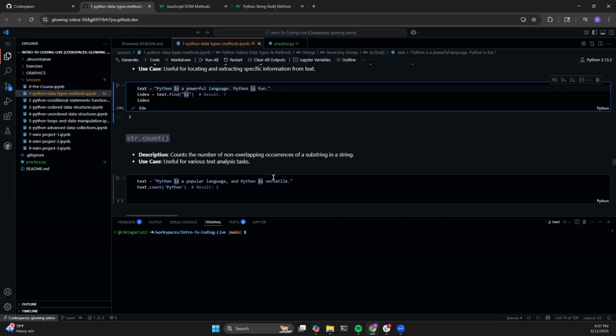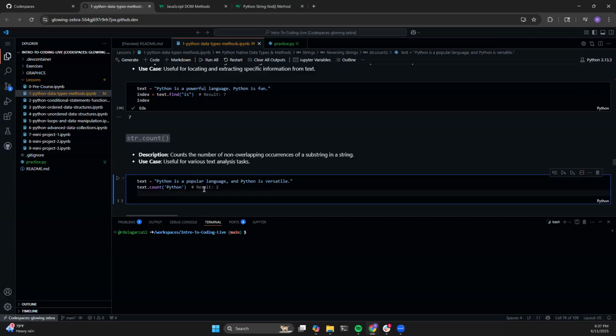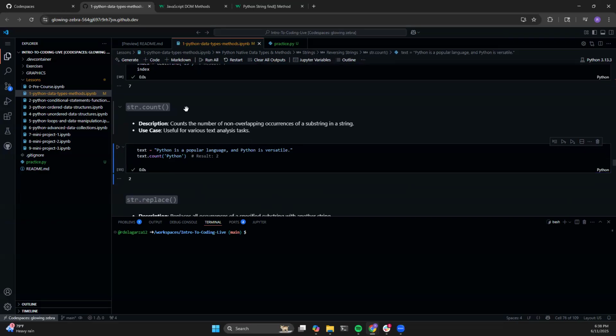Instead of using the dot find, we use the dot count method, which we pass in. Well, this time it wasn't the "is", but we were passing in the text of Python, right? And this is supposed to return to you how many times it found it within the string, and so it does, right? So two of them, absolutely. All right, so this is a pretty cool one. I actually use it very often, I would say, throughout my time coding. So the dot count one is definitely one that you might want to keep in the back of your mind. It would come in handy.